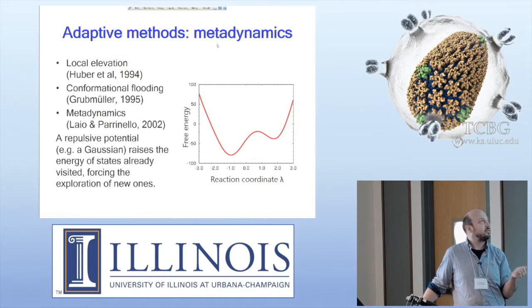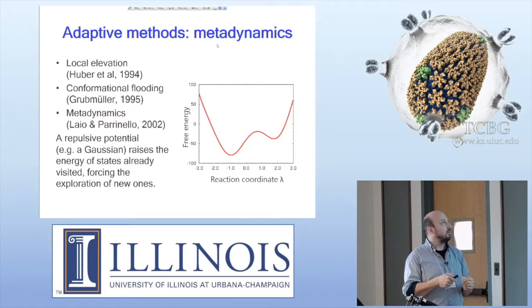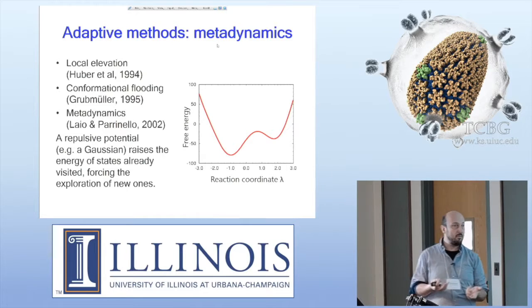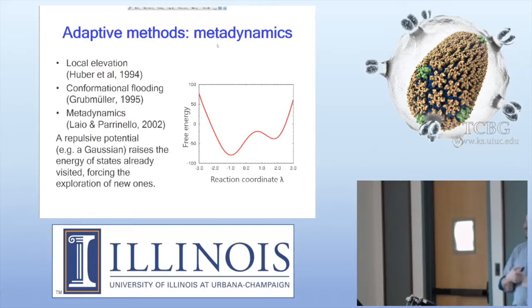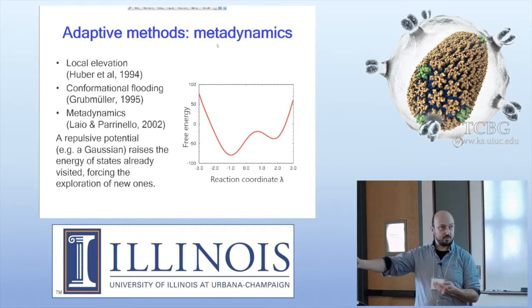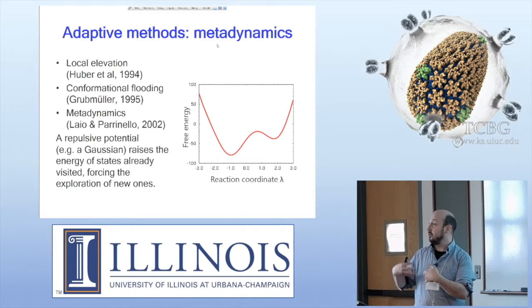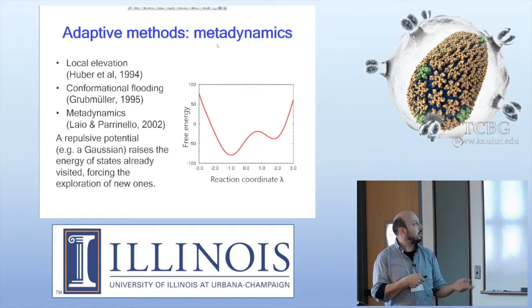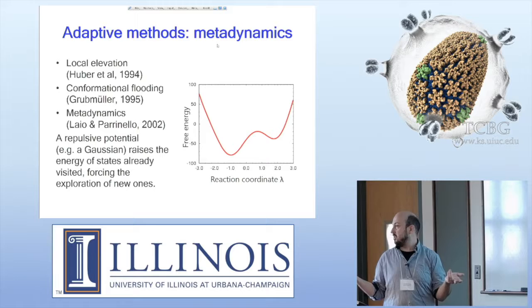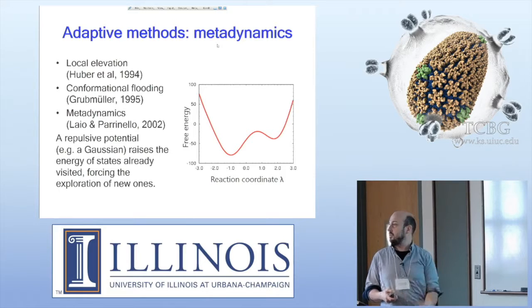Metadynamics is, first of all, a name that we use for the most recent incarnation of one method, which was called local elevation before, defined by Van Gunsteren, or conformational flooding, defined by Grubmüller. Van Gunsteren used this idea on backbone torsional angles. Grubmüller used this idea on projections along covariance analysis modes or normal modes as collective variables. And Parrinello and his then postdoc Laio extended this formalism to any collective variable, which was probably straightforward, but in any case, they did use it on a variety of problems, not just the two specific ones of the predecessors. But think about metadynamics as all these methods combined.